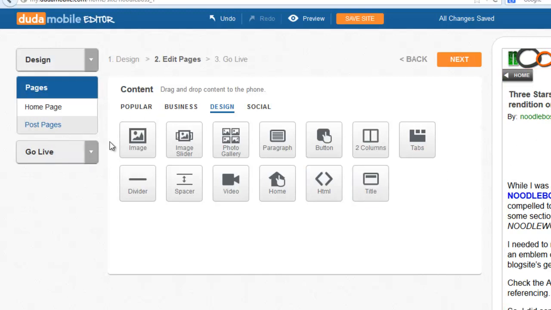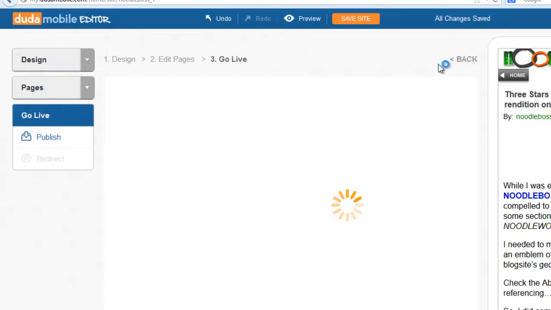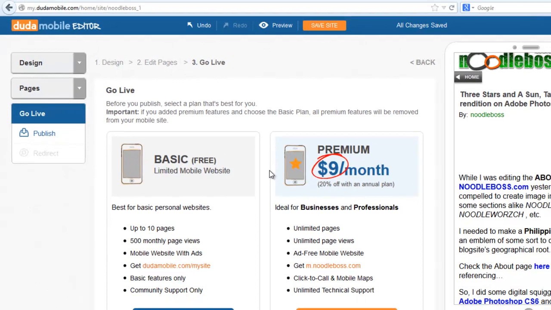And go live. Basically you'd want to go rocking and rolling on your Android devices, your iOS devices, having a mobile website displayed on your phones or tablets or whatever device that you have. Just click on next right there, and it's going to create that.